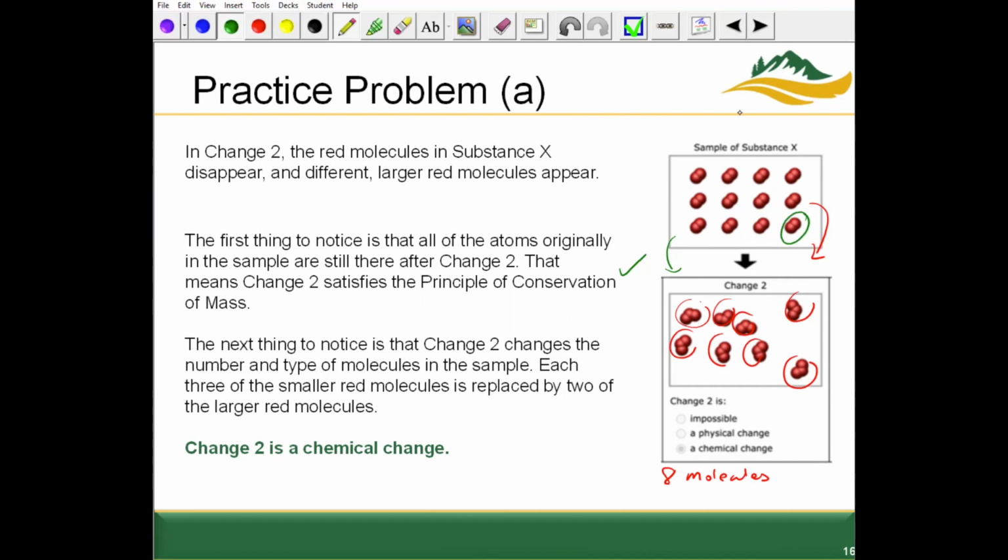So it's going from, let's say, maybe this is H2 or Cl2, and then this is 3 of those atoms together. This could be Cl3 or H3. Not that these exist in a very stable manner, but just for an example here. So this is a chemical change because this is chemically altering into a different kind of compound.